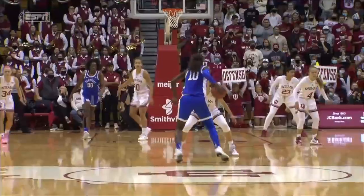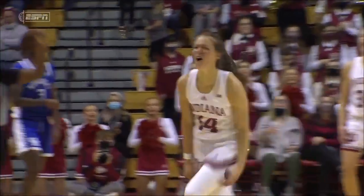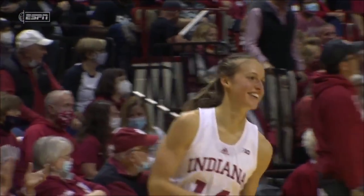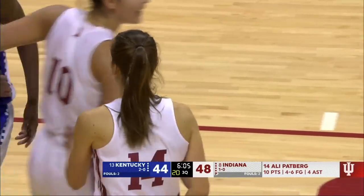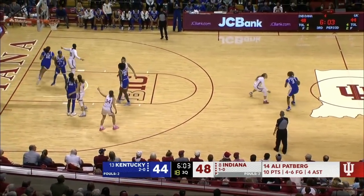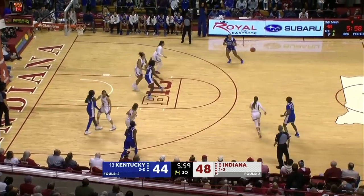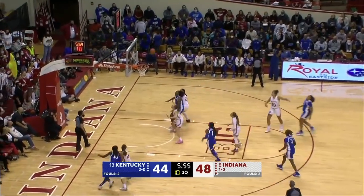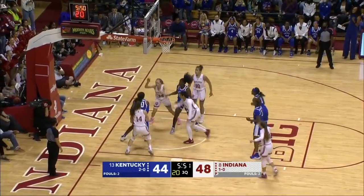And the crowd doesn't like that she draws the foul. That's her second. When I talked to Terry Warren about Allie Patberg coming back, and I said, 25 in college, Terry told me, Allie Patberg loves college. She loves the experience that she has on campus. She loves this team. And then Allie told us it left a sour taste in her mouth when they made it as far as the Elite Eight. She wants to get to a Final Four. Especially with everybody coming back, they know they can do that again.